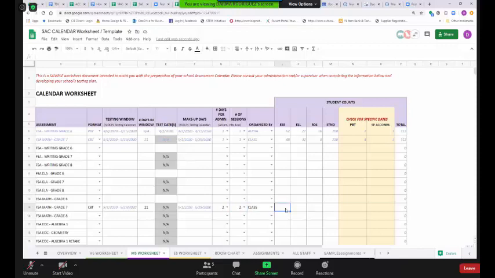I'm going to start parsing out my numbers. So ESE, I have 48 for this grade level. ELLs, I identified 120 of them. 504s, there were only 26 of them. Standard was all the remaining, so let's call it 538. I don't even remember what that number was. It wasn't that high. 498. Okay. Let's say that that was our population.